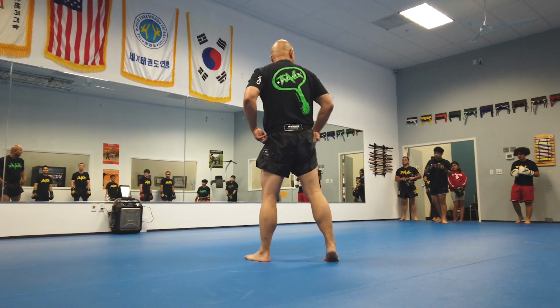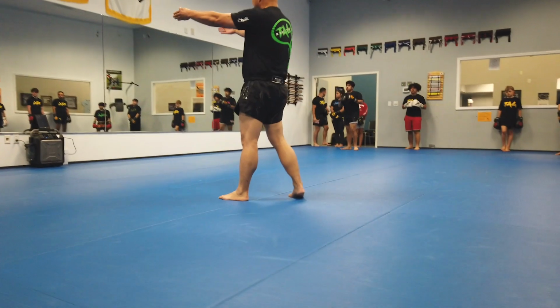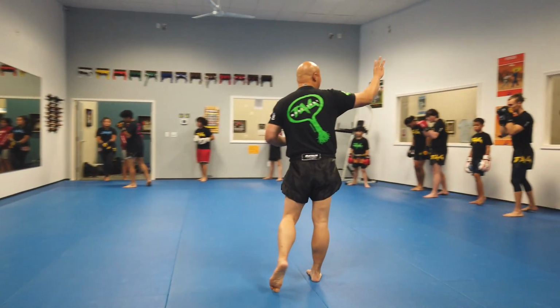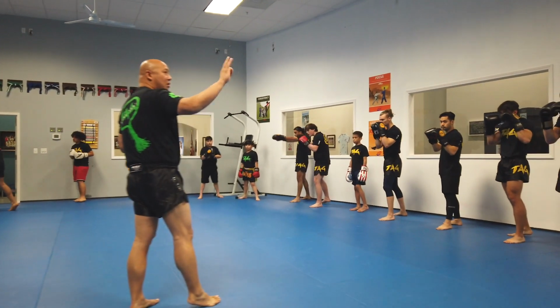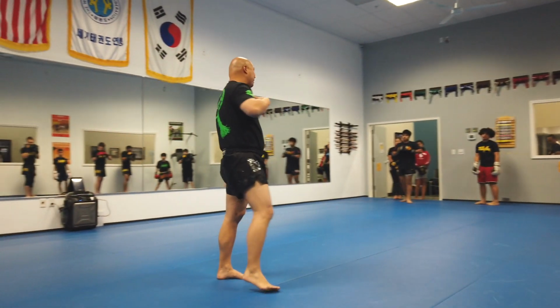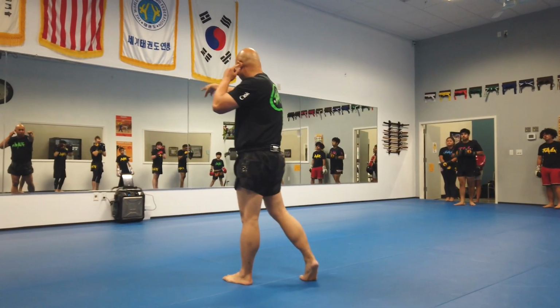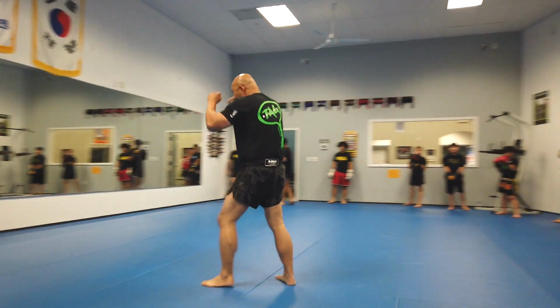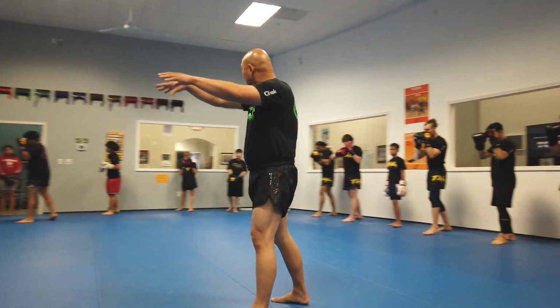If I'm going to be in my Thai boxing stance, so if you guys get into your Thai boxing stance, you can see the mirrors. There's 3 things that I want you guys to understand when you're correcting yourself. When you're using the mirror, where should you be looking? The chest area, okay? So this is where you start to train and visualize looking at that chest, straight forward, where it says tag. I'm over here in my stance. That's where you should be looking every single time.